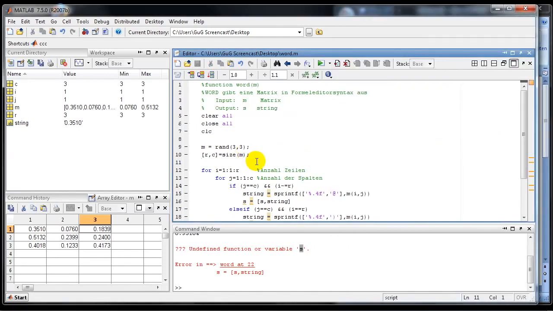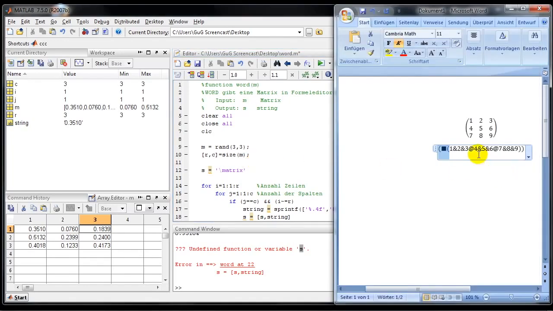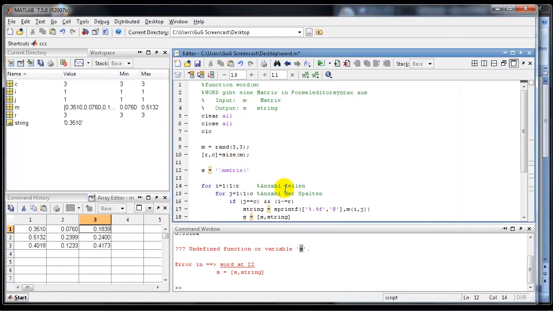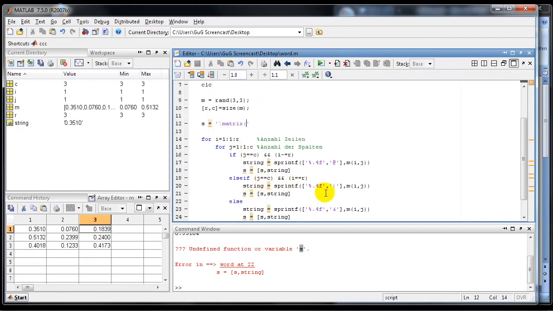So what we enter now is S equals, in inverted commas, \matrix, because this is this little square in the beginning, the matrix symbol. And after this we open a bracket, and if we jump into our structure, then the first value that is added to our S is this one.